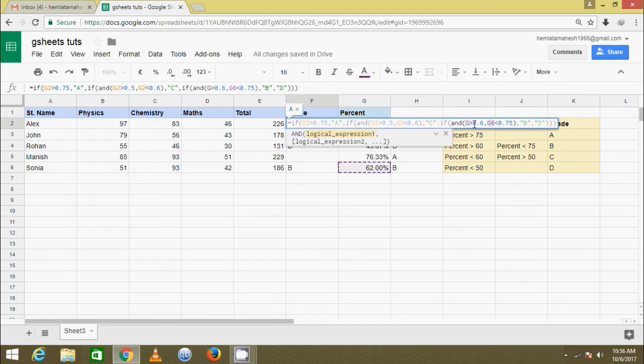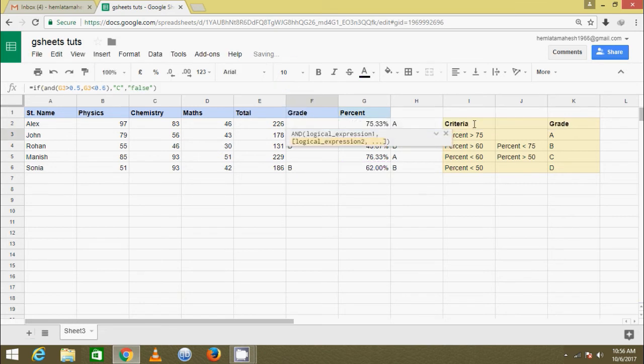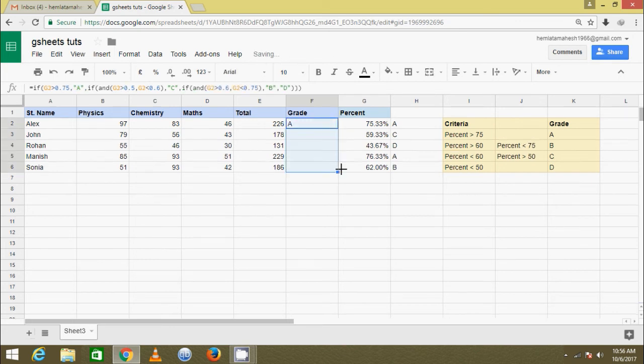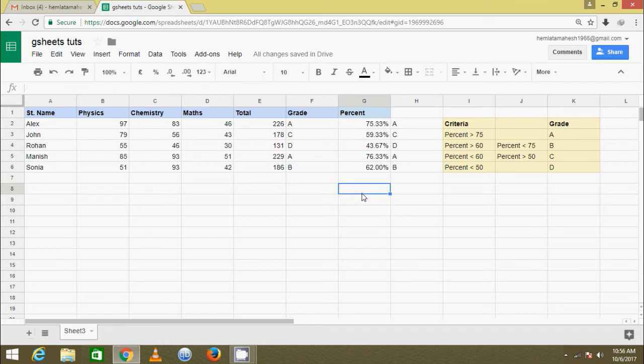Let's change this to Z2, the current cell. Let's see whether it works or not. That's correct. So that's how we can find the grade based on the percentages. I think I have left out the case if someone gets 60, because I haven't used the greater than or equal to sign here.